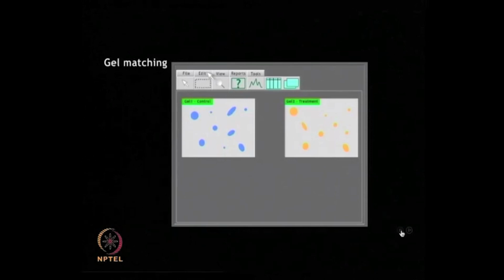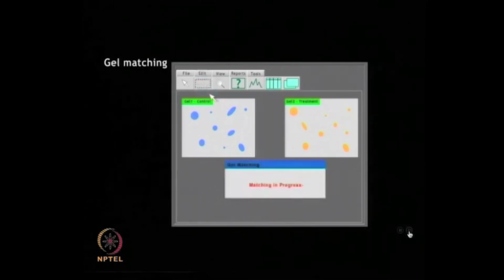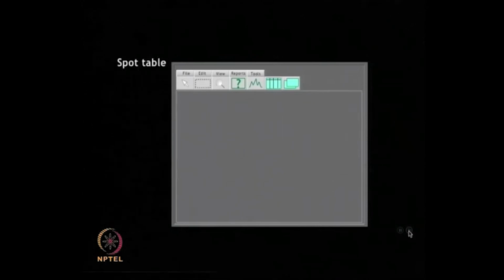Now, I will describe the gel matching. This software facilitates interpretation of the gel images by matching two different gel images which were obtained in your experiment. The matching spots are marked, and after matching is done, any variation in the spot intensity or spot positions can be indicated by the blue lines as shown in the animation. This provides an understanding of the reproducibility across the gels.